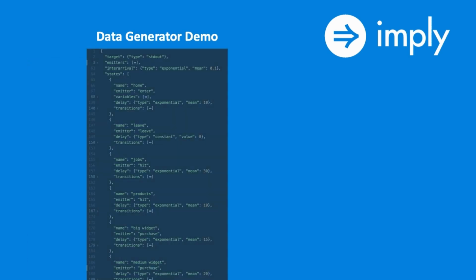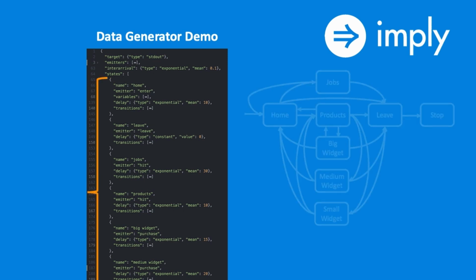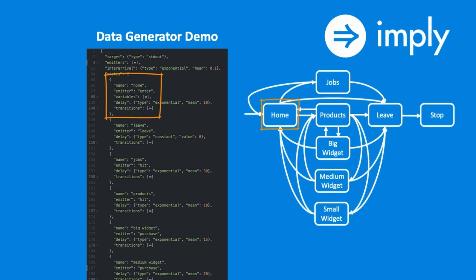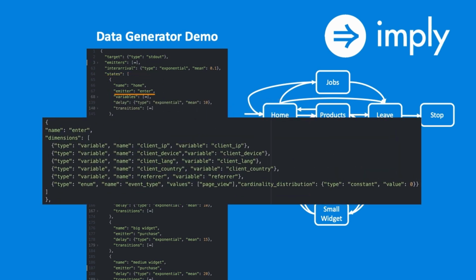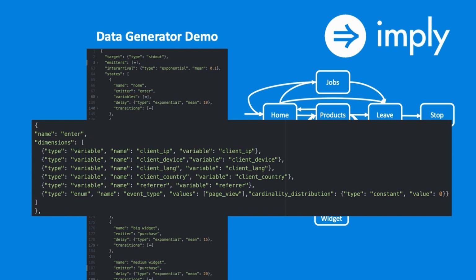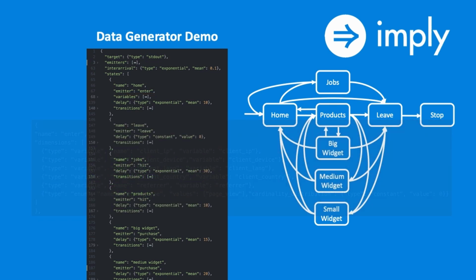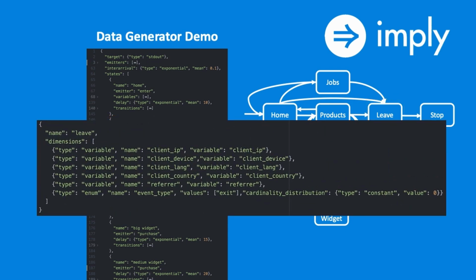The state machine models a user browsing an e-commerce website and consists of 7 states. The home state is the initial state, which represents users first landing on the website. This state fires the enter emitter, which initializes several variables representing the user's context. The leave state is the final state, which represents users leaving the website and emits the leave record.